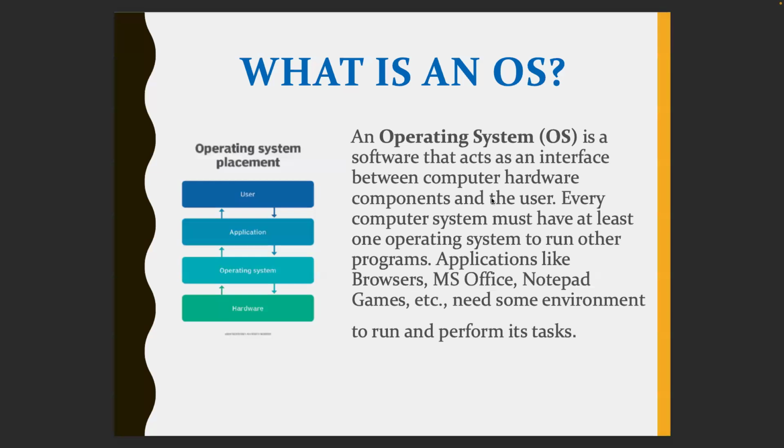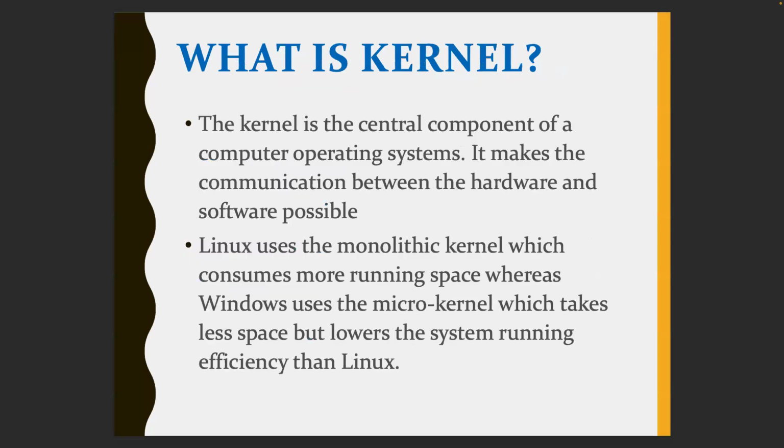When we talk about an operating system, all of this that we discussed is done by a component called the kernel. The kernel is the central component of the operating system. It makes the communication between hardware and software possible, right? It makes the multitasking possible. All of that is taken care of by the kernel. That's a core component in every operating system. Here you don't have to learn about operating system administration or the kernel and all. I'm just giving an overview.